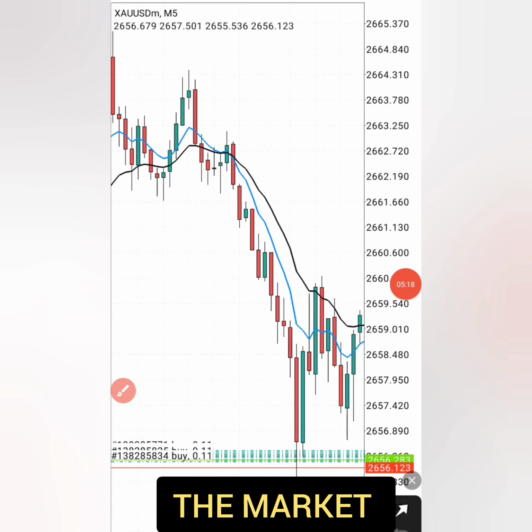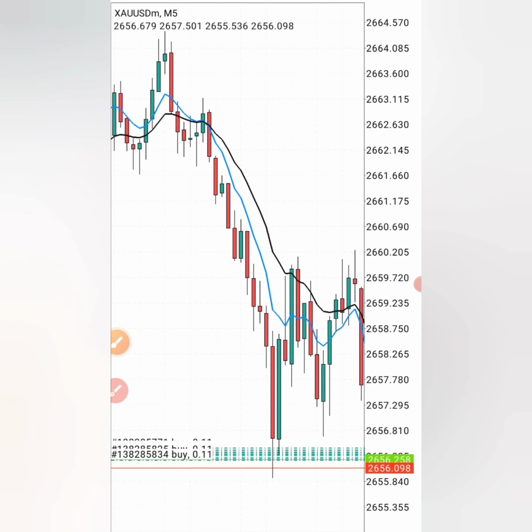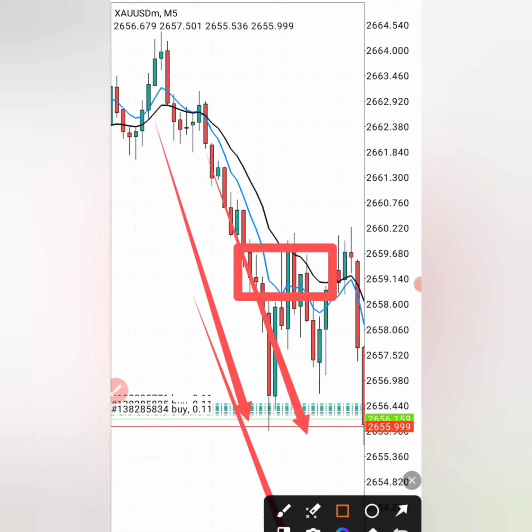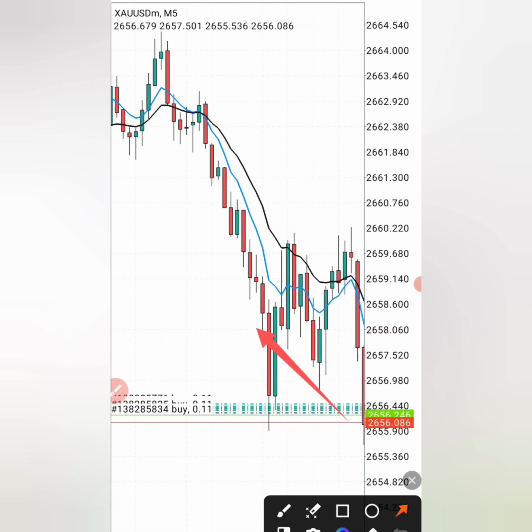Also, you want to see the market shooting sharply just like what is happening on these candles to show you that the down pressure is even more. But you must always remember, it doesn't just go down in one direction for a very long time. It has a pause just like this one where the market will be moving up and down, and this is your gift from God to make money on this trade.